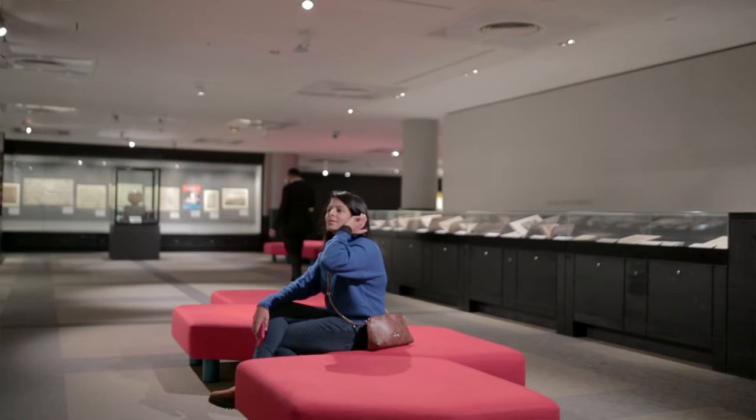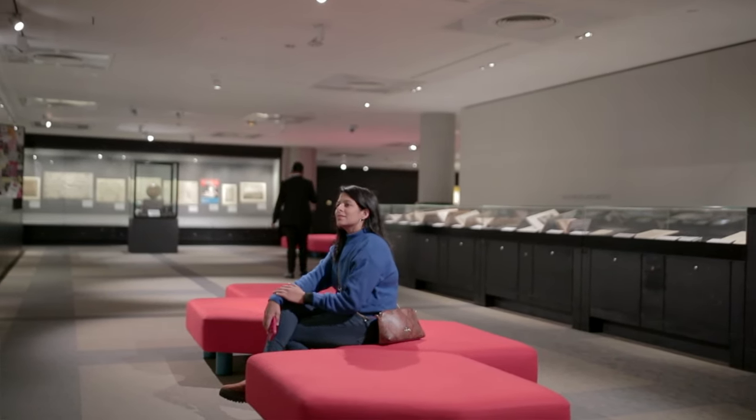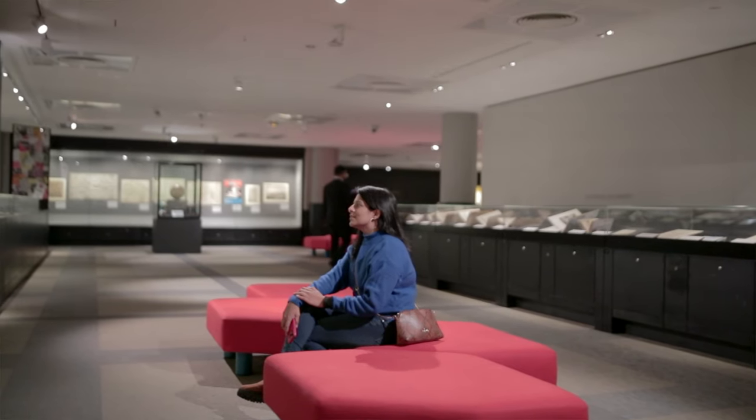So literature ki baat ho gayi, religion ki baat ho gayi, art and culture ke bare mein bhi baat kar lete hain. So British Library ke andar you will also find the notebooks and preparatory sketches of Da Vinci and Michelangelo, the famous Italian painters. Not just that, you will also find research diagrams of Florence Nightingale. You will find Diamond Sutra, which was the first printed book that was written ever. Did you know that? I don't think so.